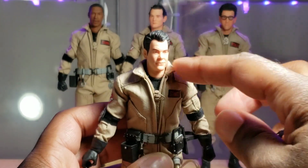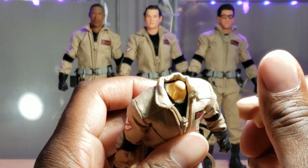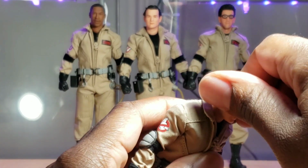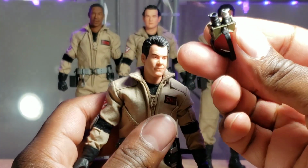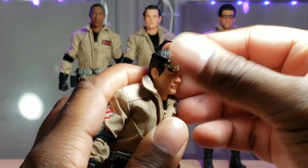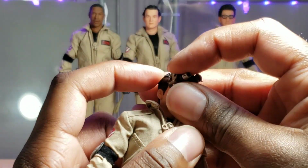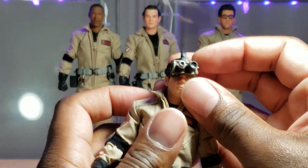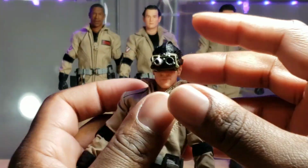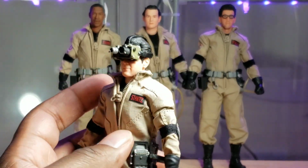So for functionality, let's just start at the head for a moment. The head pops on and off very easily. There's a very long ball peg, so they made that simple enough. Now, starting with the goggles, as we are on the head itself. It's a tight fit. Okay, so the goggles fit snug.